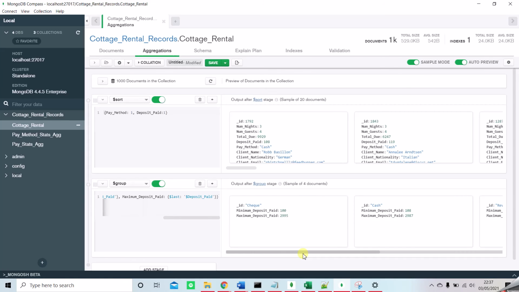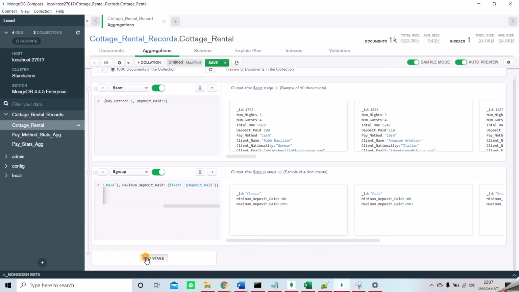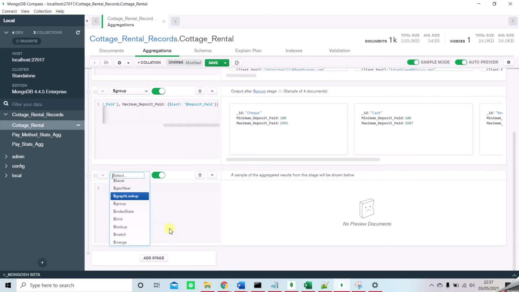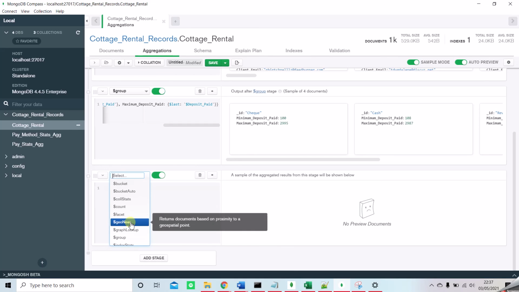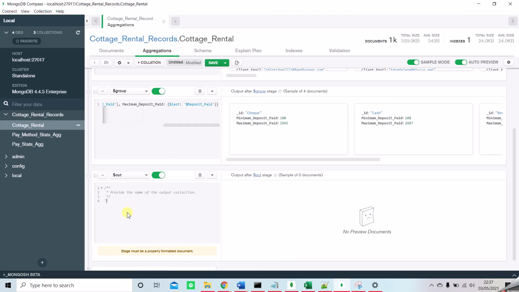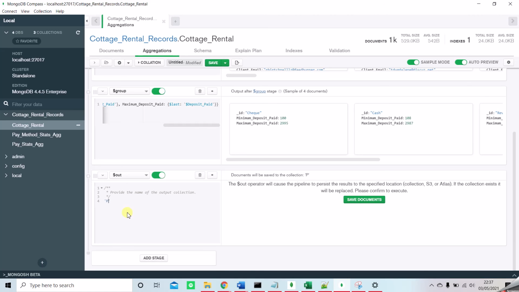And now we will move this output to the other collection with the out functionality. When we use the out, we just have to mention the string name, so let's mention it as pay method statistics.